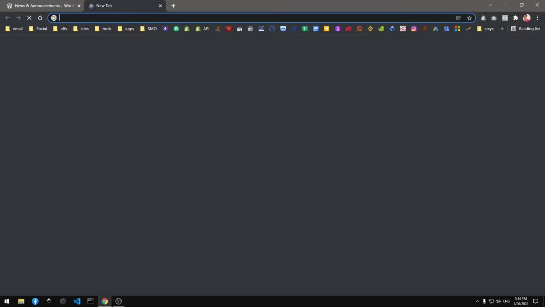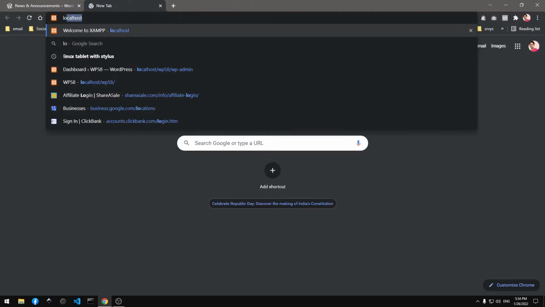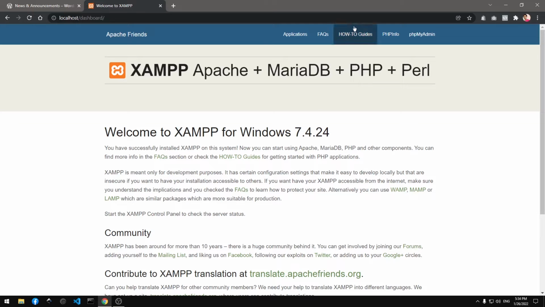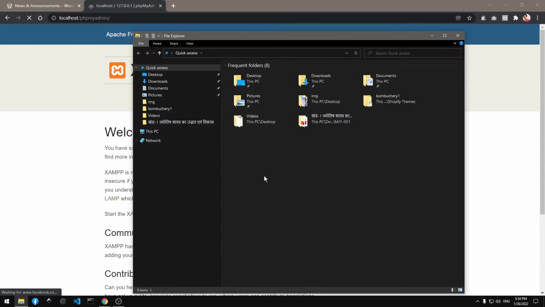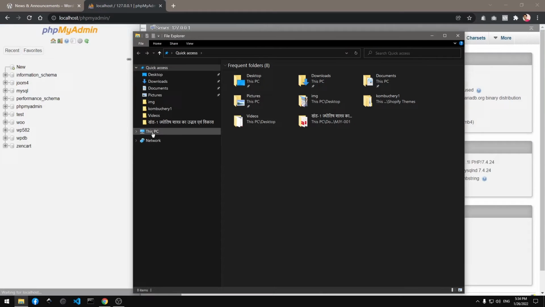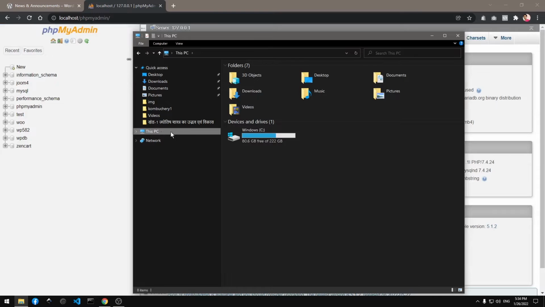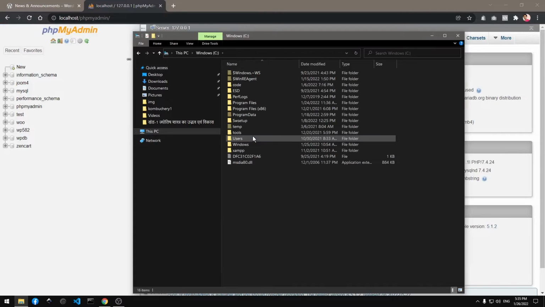First of all, let's see. If I go to localhost, yeah, my server is running, so I'll go ahead and get into phpMyAdmin. When you install XAMPP, you already get PHP installed and configured. In the meanwhile, I'll download WordPress 5.9 into the htdocs folder.